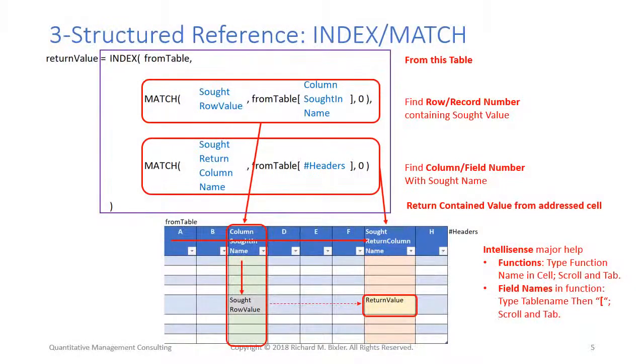The sought row value and the sought return column name could be literal values, but there are plenty of times they could be values computed or specified in a cell in the current row of the local table, so this is very programmable and flexible. Then the match functions also identify columns in a from table. That from table is going to be the same as the first index function parameter, from table. Technically, the table name in the matches could name a different table than the one to be searched by the index function, but that would be very unusual.